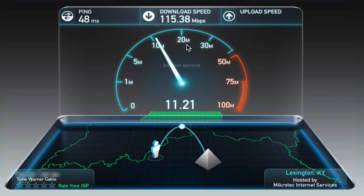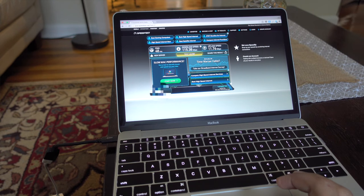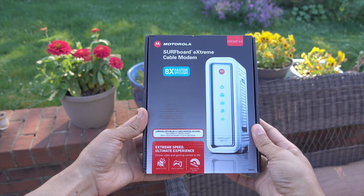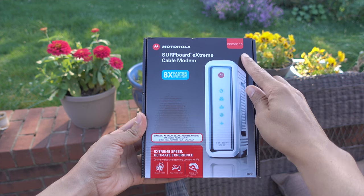But if they're going to offer you 200 megabits down and 20 megabits up, why not take that? The SB6141, my current cable modem, is not capable of fully accommodating the amount of bandwidth available to me because it only has eight downstream channels. With Time Warner, you need more downstream channels to fully take advantage of the bandwidth offered, so this modem isn't going to give me the maximum throughput I'm looking for.